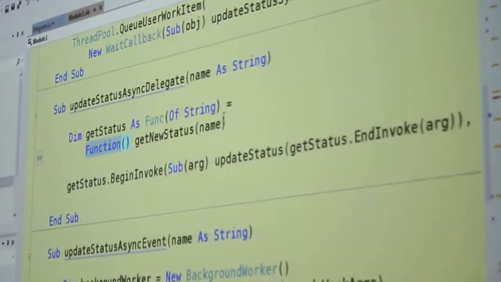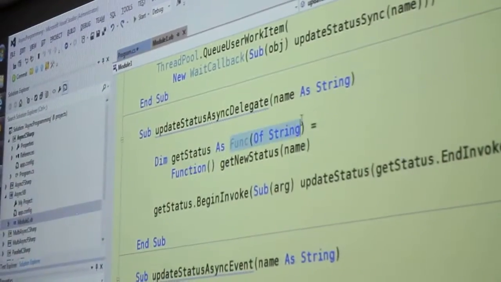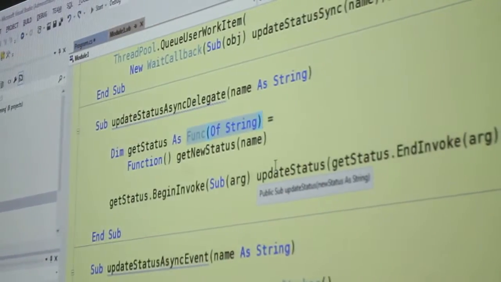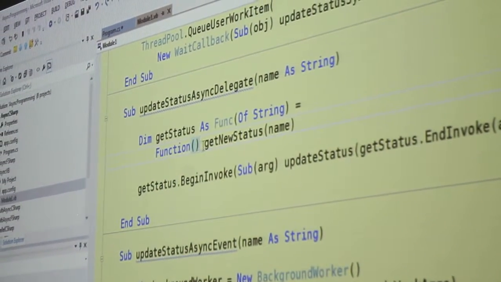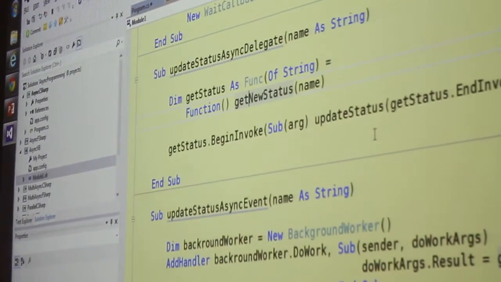Get status as func of string. That's how you write a generic type in Visual Basic. Not too bad. And this is how we write a lambda: function, parens, no arguments, get new status name. And then we say invoke, and here's our callback. The callback is a sub, it doesn't return anything.